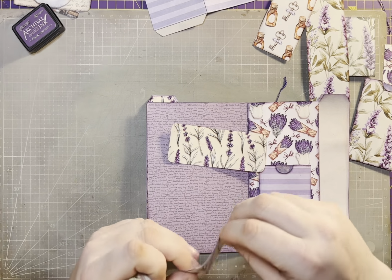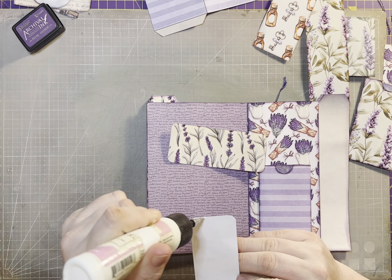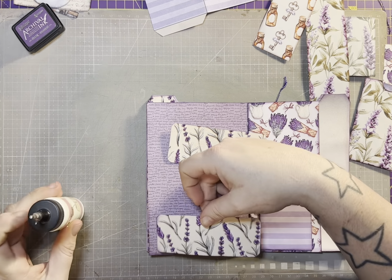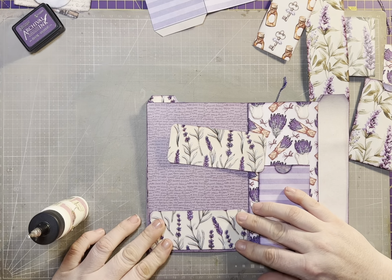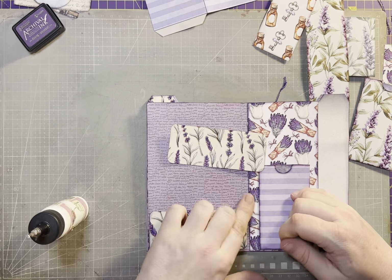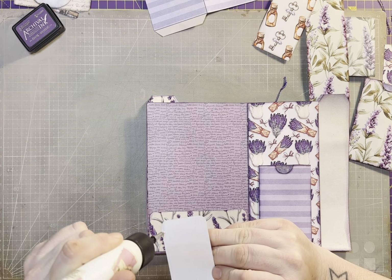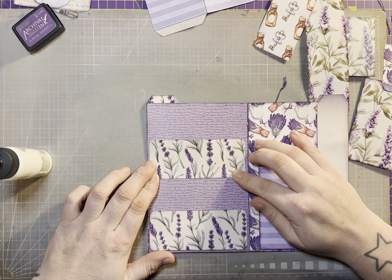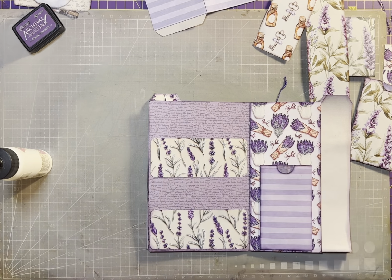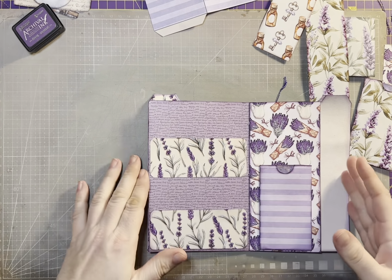All right, let's get this bottom one on first, and then I'll know where I want to put the top one. Sorry if my head's getting in the way. I'm trying to make sure it's straight. Or relatively straight. Right.